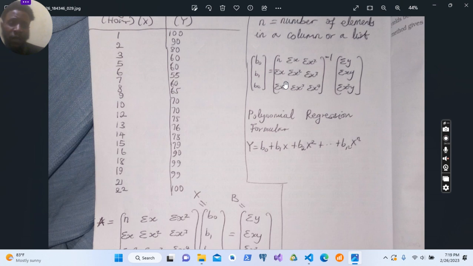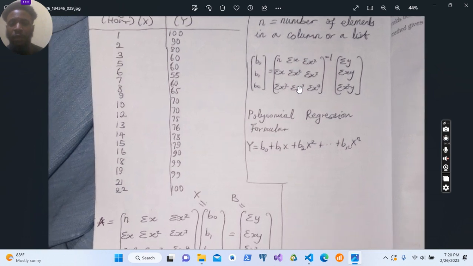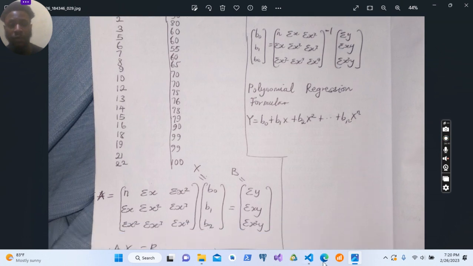The way we carry out matrix multiplication is by multiplying the first row by everything in this column, get a result, multiply the next row by everything, and the next row by everything. When we multiply the first row by every column here, we get the result for B0. We multiply the next row by everything to get the result for B1, and the last row by the one column to get our result for B2.